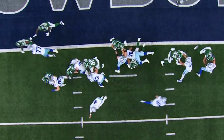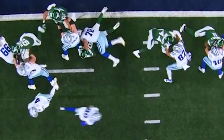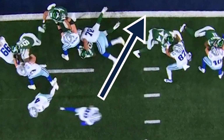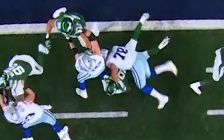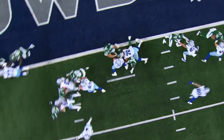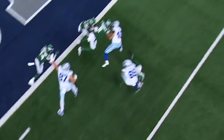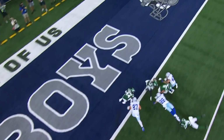Hendershot decides to take this play to the wide side when I think he should have planted his foot in and gone right up the hole here. And you can see that Steele is literally laying on his dude there. Instead, he actually goes back a little bit and then tries to cut in. And look, he's actually contacted at the 3 yard line. He reaches up and gets just inside the 1.